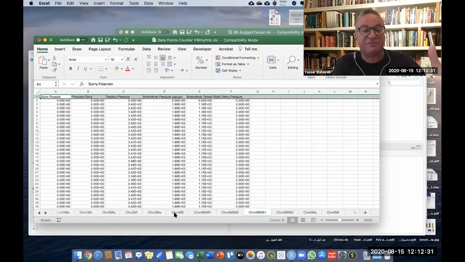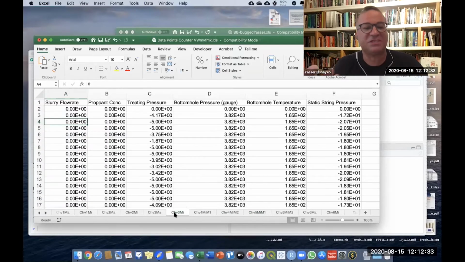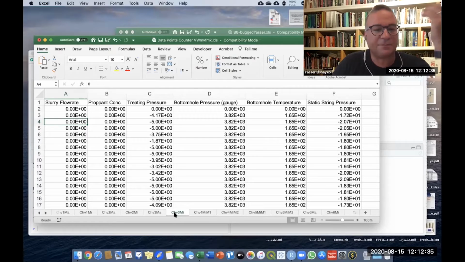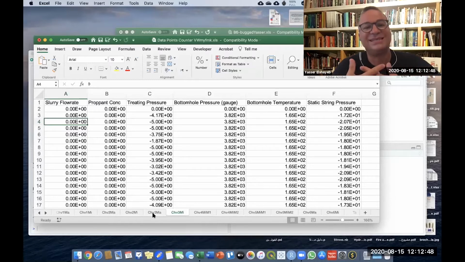Of course, from the names of the wells, you can imagine that this is maybe Chevron, but this is like the year 1999, the year 2000. This is very old data that I have, so it's irrelevant today for anything. But anyway, when the person gave this data to us, he gave it to us in this format.